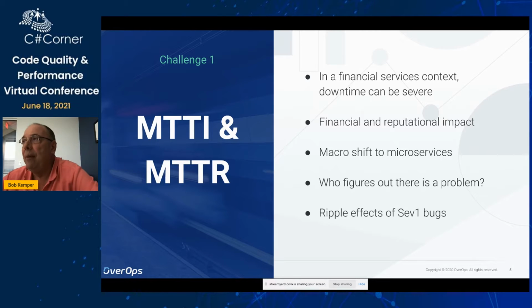And those two terms are MTTI and MTTR. In net, what they really mean is mean time to identify and mean time to resolve issues. One of the challenges in these financial applications, and really for anybody hosting these more complex apps, is the time to identify an issue, even if one's occurring, and recognizing it happened, is extremely valuable to these users. The sooner they can identify an issue, the more important it is, particularly in these financial services areas.